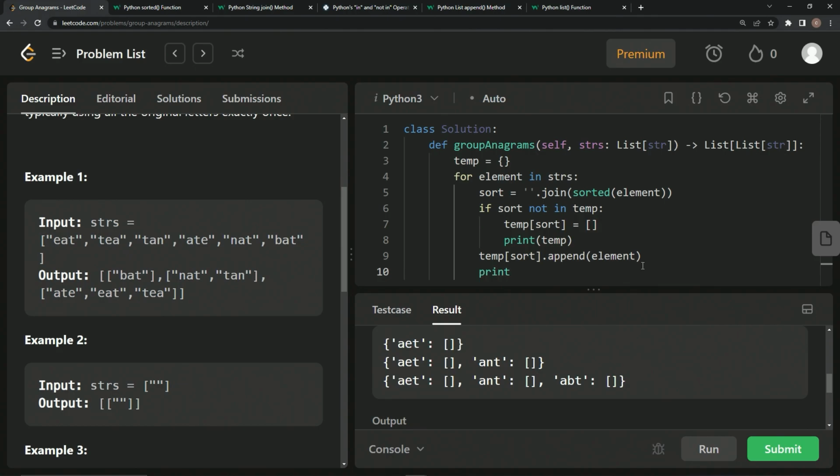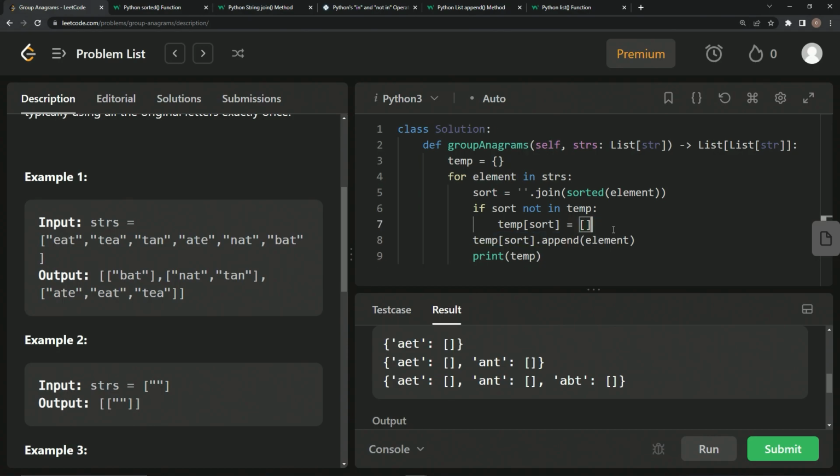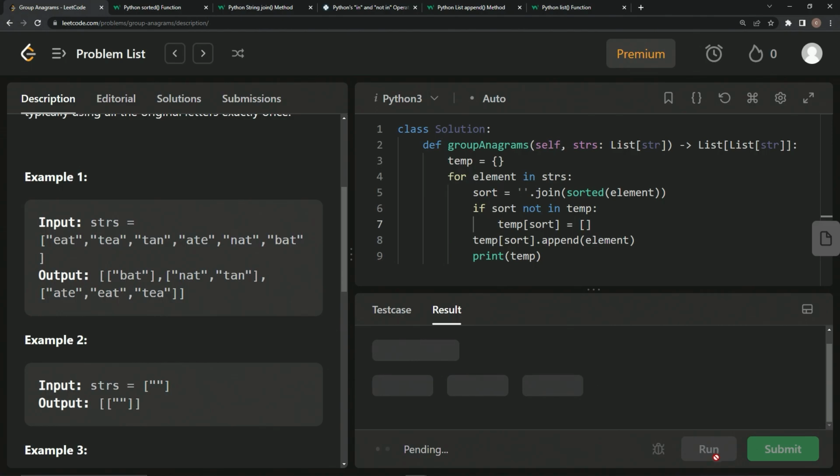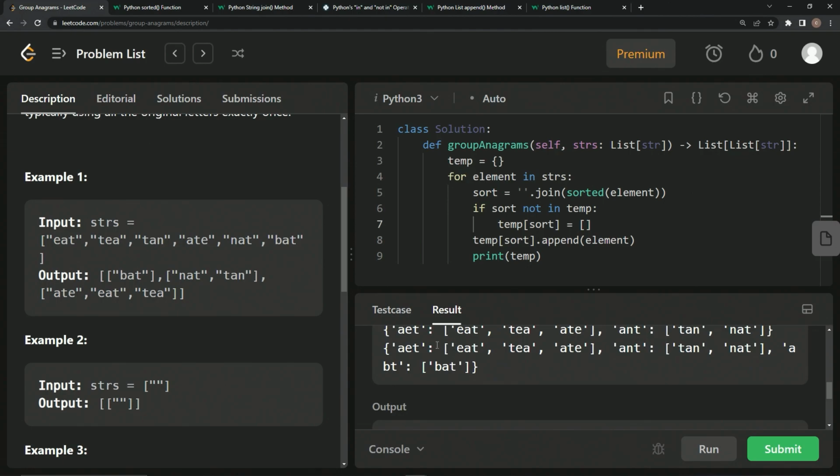So we do this, and let's do the print temp right like that. Get rid of this one right here. That didn't work at all. Get rid of this one. Awesome. And run it. And you see it goes all the way through, and then at the last pass, we've got this one with these ones, this one with these ones, and this one with just this one, just like over here. So now we're just going to return each one of these in a new list. All right. So let's get out of the for loop now.